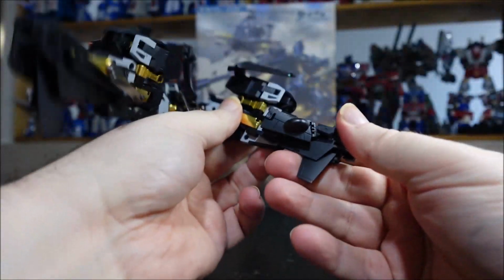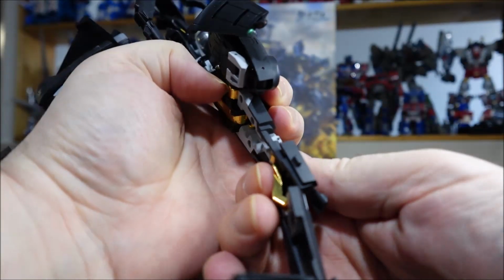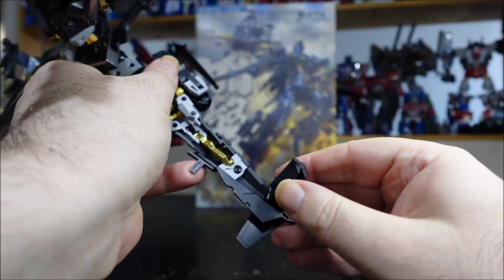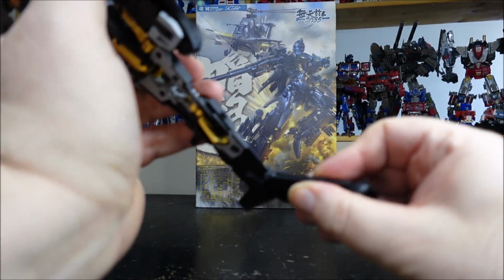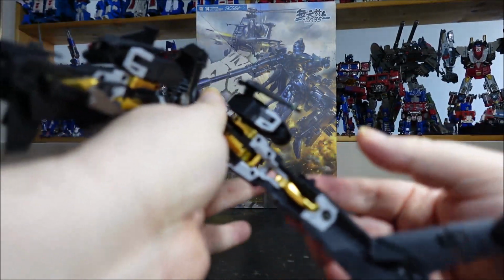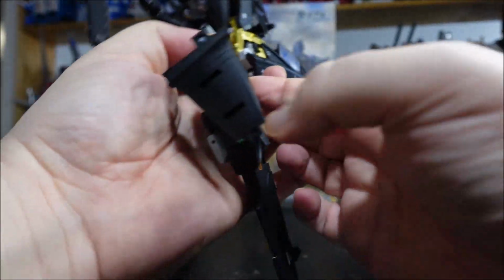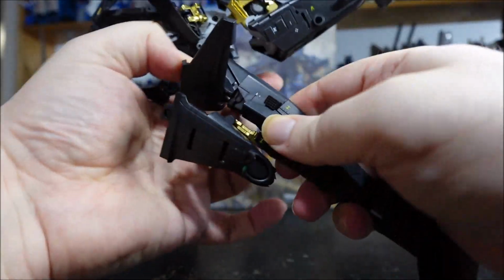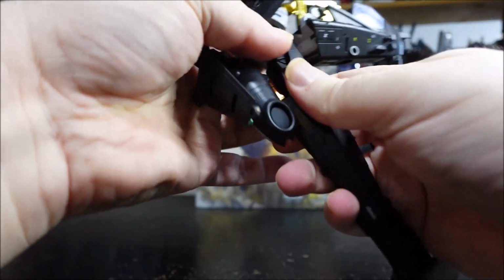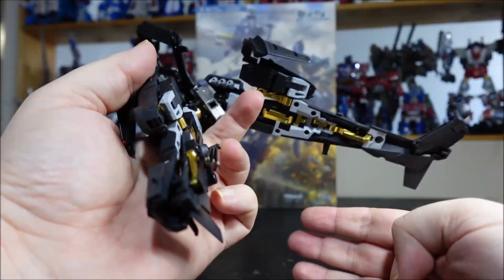Yeah, next up you want to unfold this part and flip it in, clip it in. This part will go up again like this. String this up and leave it like that for now. This part right here, flip in, clip in. This part right here will slide down, clip in, and then you have to adjust the leg a bit like this, and you have one leg pretty much done.